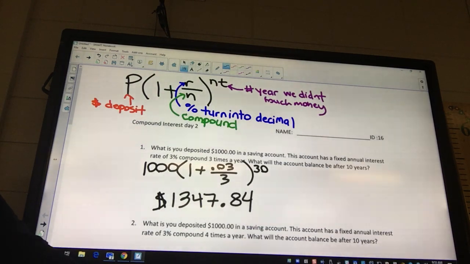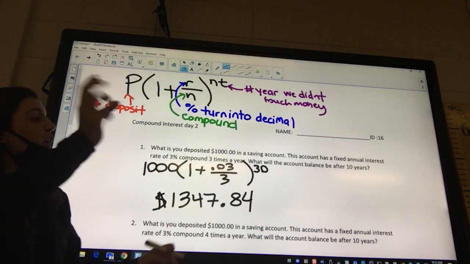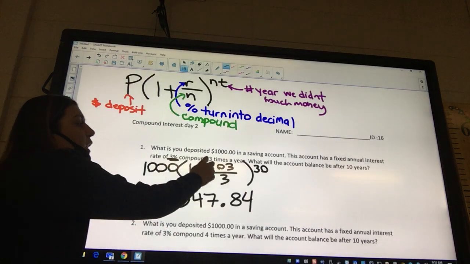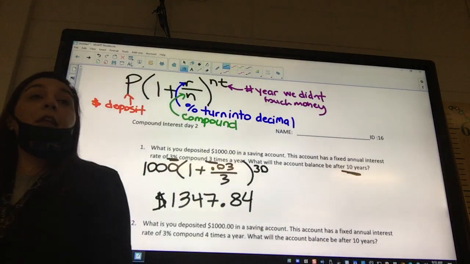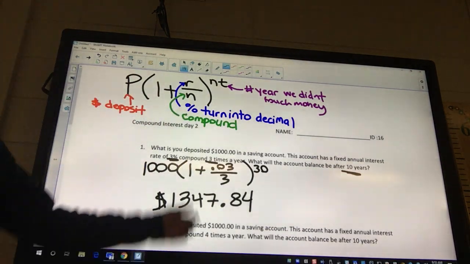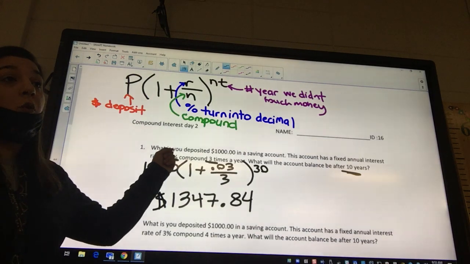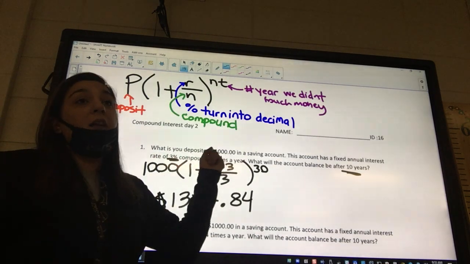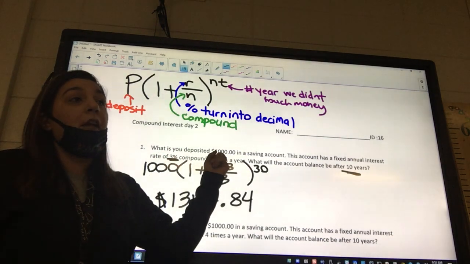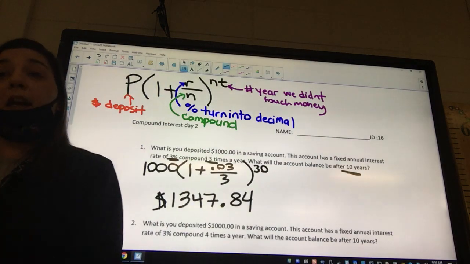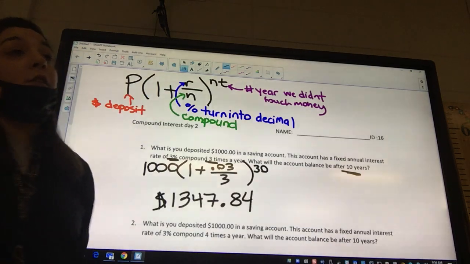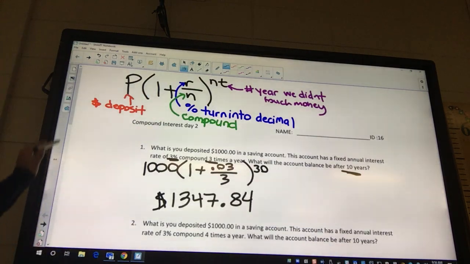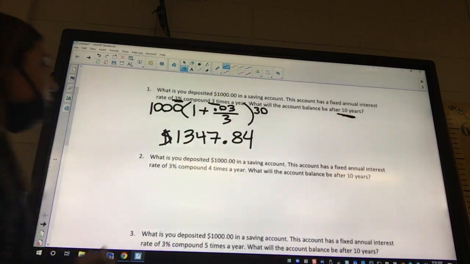Okay? And so things are going to change as you tweak the interest rate and the number of times it's compounded along with the number of years. Okay? The longer we leave it, the more money it's going to have. The higher the percentage, the more money it's going to have. The more times it's compounded a year, the more money you're going to have. So when you guys go through and you pick an account, okay, the higher the numbers, the more money you're eventually going to get. Okay, so let's see this other one. You deposited $1,000.